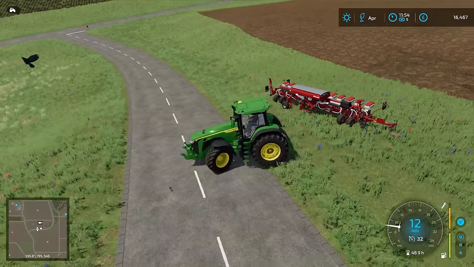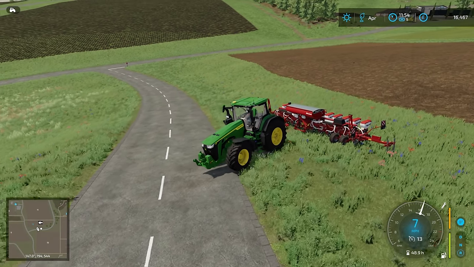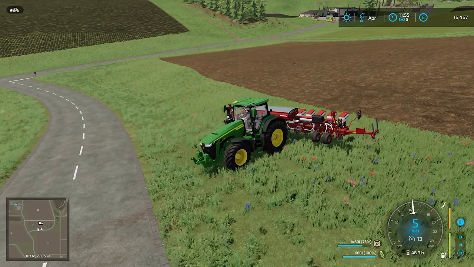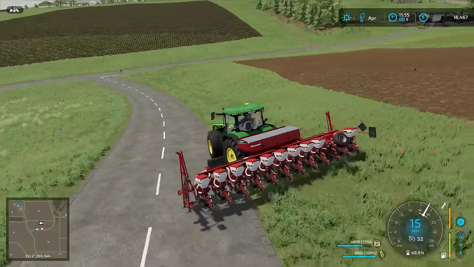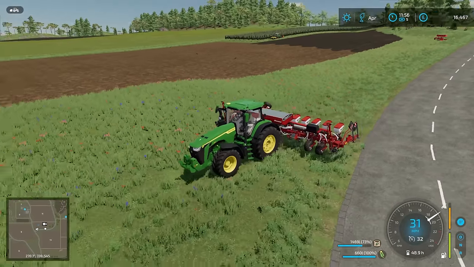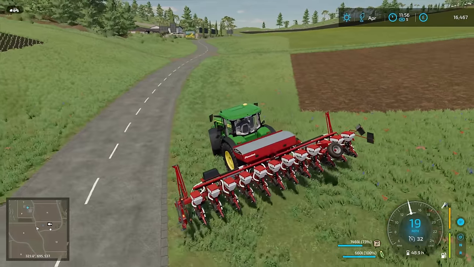Now I can pop this on the back. I just hope I've got enough seed. It should be enough because it is 100% full. Yep, 660 litres. And it's not a massive field, so it would be surprising if we don't have enough. Best way of doing this is probably just start at the bottom, go up to the top first of all, and then work our way across.